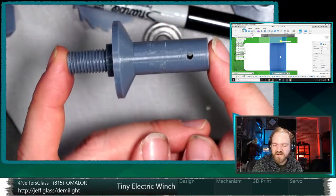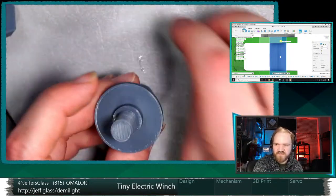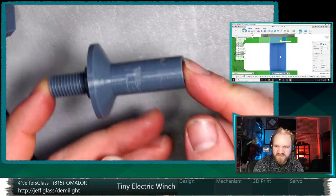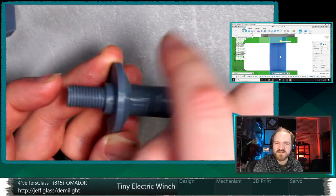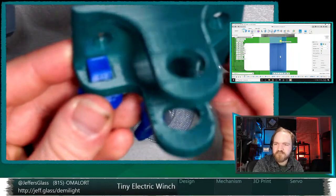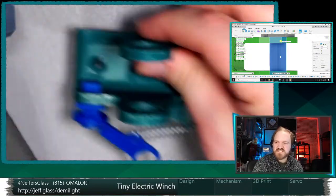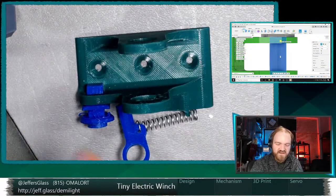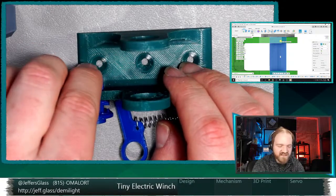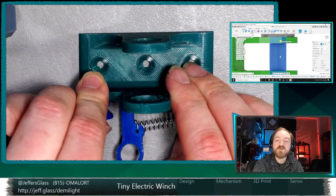one thing I discovered in my thread experiments this week, and I don't think I have the frame out where I learned this. If you're looking down on my workbench, printing threads in this orientation works really well. Printing threads in this orientation, where the nozzle is your limiting factor for resolution, didn't work great. I think I mentioned I had a version of this where instead of this square mounting peg, I had another thread here, which of course also printed like this on the bed. And I had a thread in this frame printed in this horizontal orientation. It really didn't turn out. Not even like I could fudge it and adjust it. I just couldn't get the resolution at that scale. And that was an M9 thread.